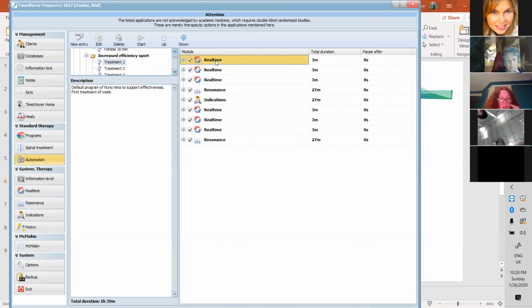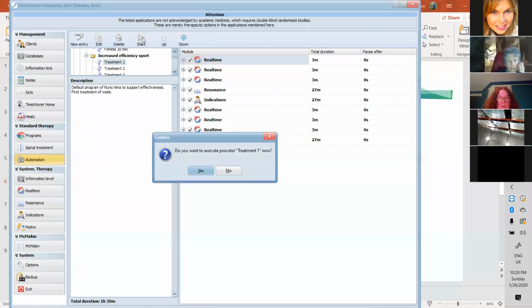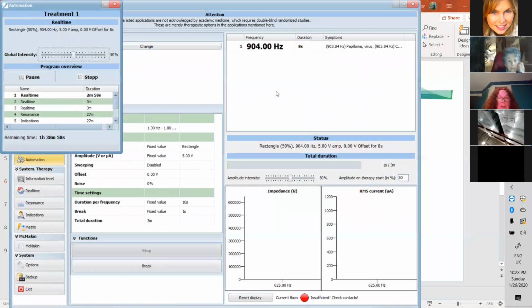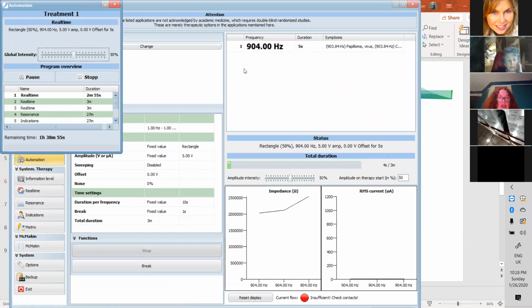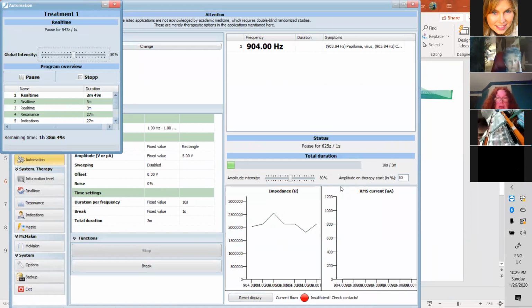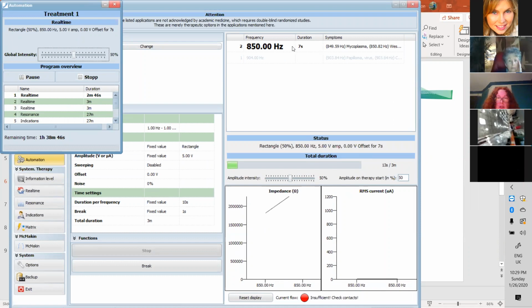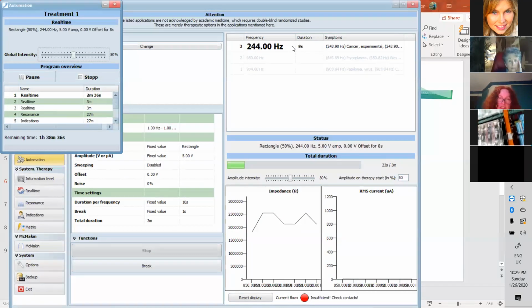In the real-time stage, I'm going to click play here so that you can see what happens. This happens on your Healy. You know what I'm talking about. In the beginning of every treatment with a Healy, something like this happens. The analysis determines which frequency you need, and it gives you that frequency for 10 seconds. After 10 seconds, it switches to the next frequency that you need and gives you that, and then to the next, and it doesn't repeat any of them. It just gives you one for 10 seconds, and it does that for a total time, in this case, of 3 minutes.